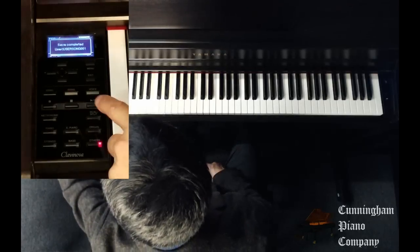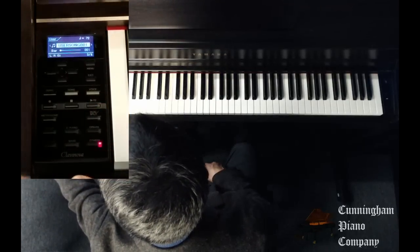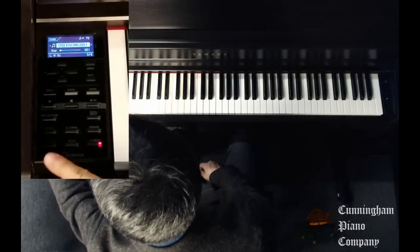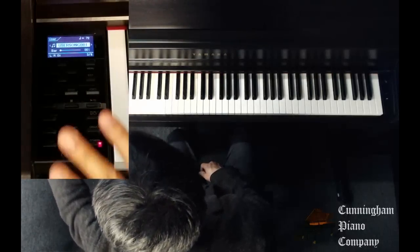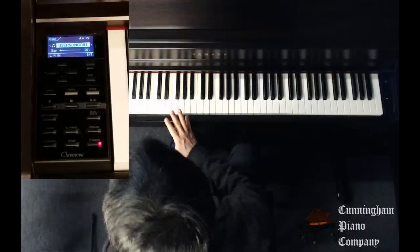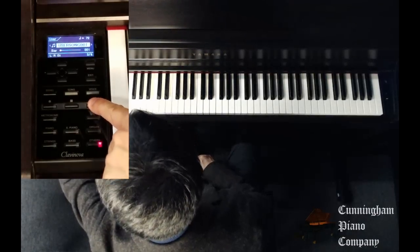All right, let's hear our multi-track masterpiece. Now I want you to notice something. I'm going to play this back. You're not going to hear the metronome. That's really cool. So the metronome has helped me stay in time during the recording, but you're not going to hear that annoying click on the actual performance.